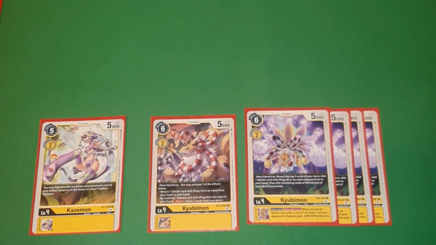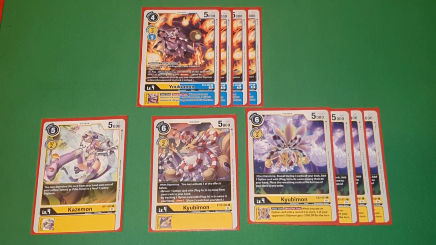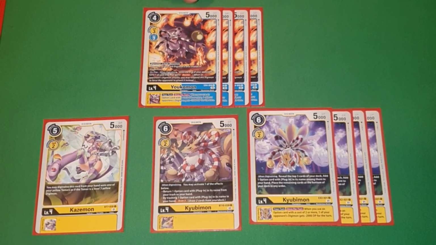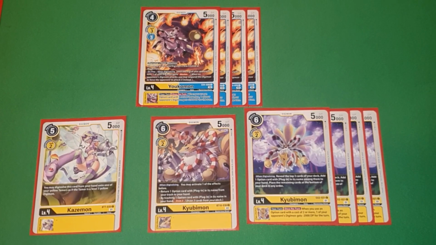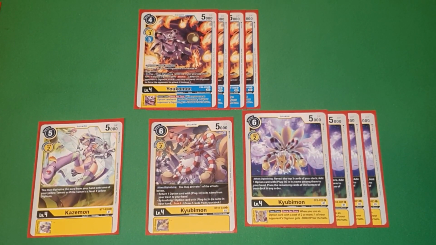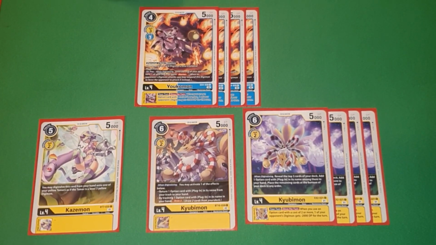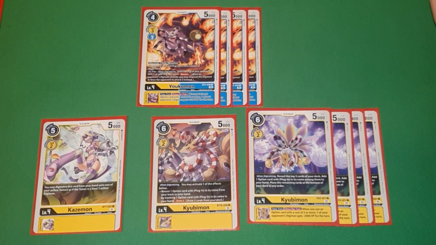The same applies for the next searcher. Sorry, not searcher. The next Cubimon or Yalcomon, however you want to call it. This one's from EX4. On play or when Digivolving, I can give one of my Digimon blocker until the end of the opponent's turn. Its inherited effect is exactly the same as this one here. Again, it's minus 2000 DP reduction.